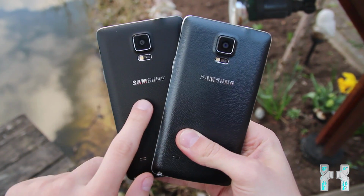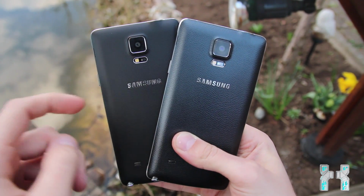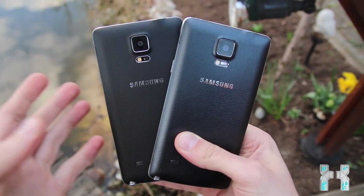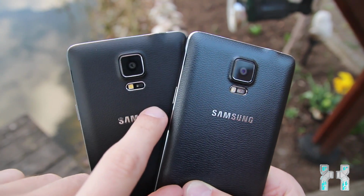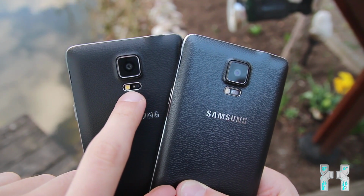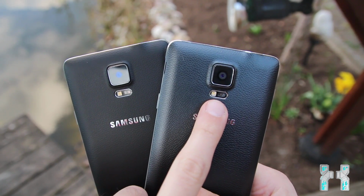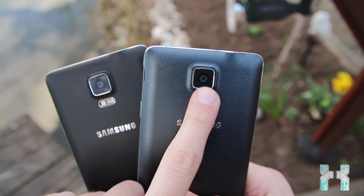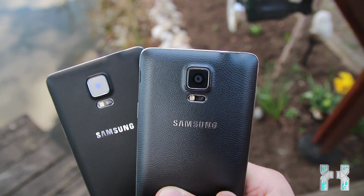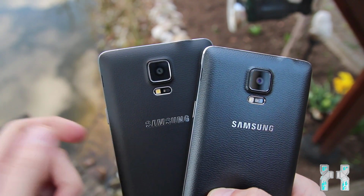Then here's a quick look at the back side. Now the fake cover here is a bit darker, so you can see that this one here is fake, and the other one, which looks a bit more like leather, is the real one. Also, the quality of the back cover is not that good, so sometimes the leather is coming off. Then here you can see the heartbeat monitor and also the LED flash, and it just looks better on the real one because the LED is not that yellow, and usually a very yellow LED means a cheap LED and not that good.